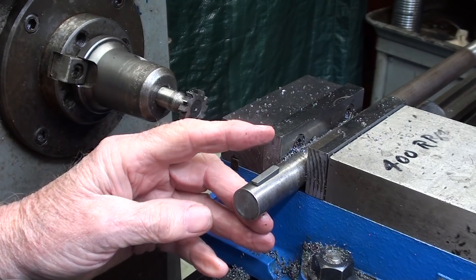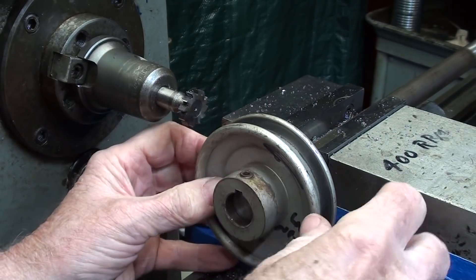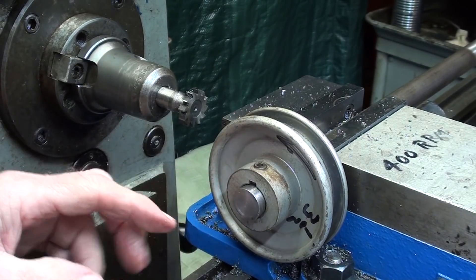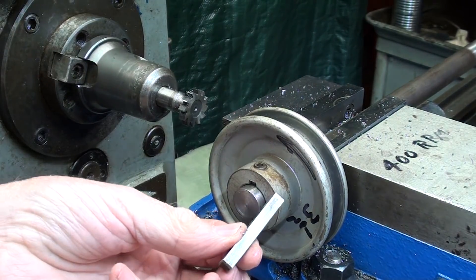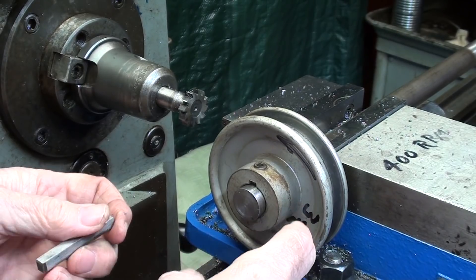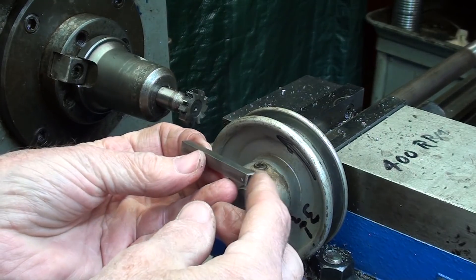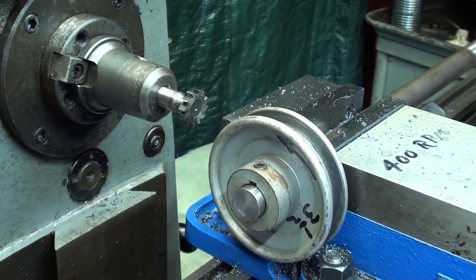I like to tilt it a little bit — it's easier to get it started. Now the thing I like about a woodruff key is that it can't get away. Visualize this being on a machine with a belt on there. Sometimes a square key works its way out and then the pulley will slip. This can never work its way out even if the set screw becomes loosened. Also, this is a little bit safer because you can't snag any clothing or a rag in there. Often there's a little bit of a square key sticking out that would love to grab something loose.